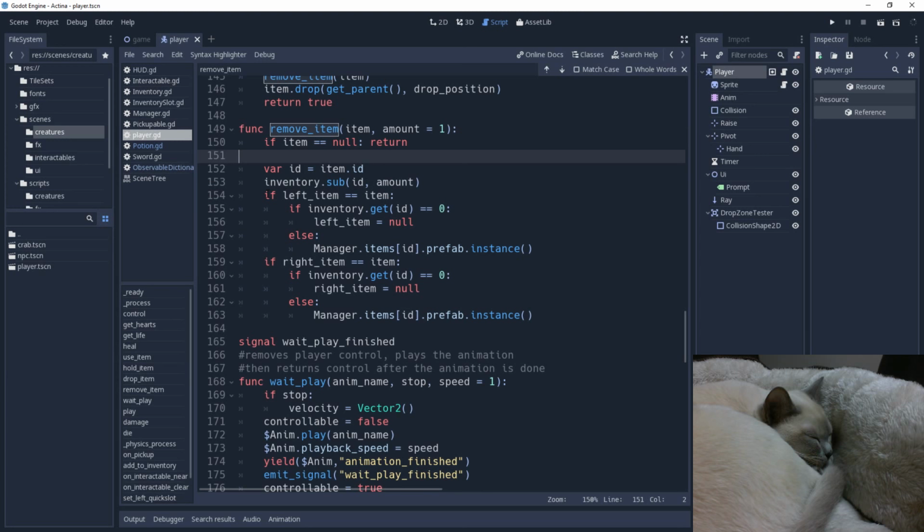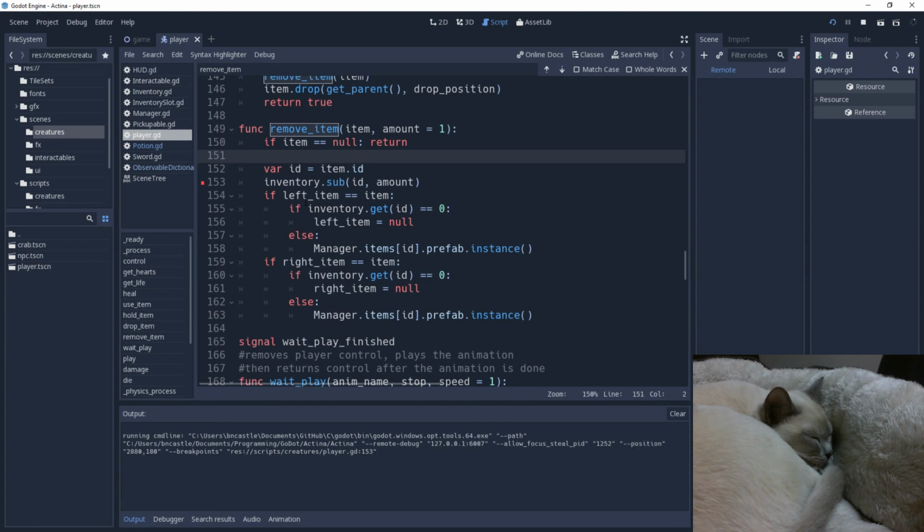What I'm more interested in is, is that actually getting called? So when I grab both of these potions, set the quick slot, try to heal, hit this breakpoint, we step in, we're here, so I'll put a breakpoint here.